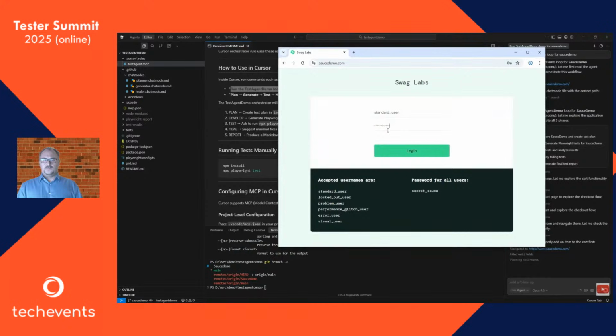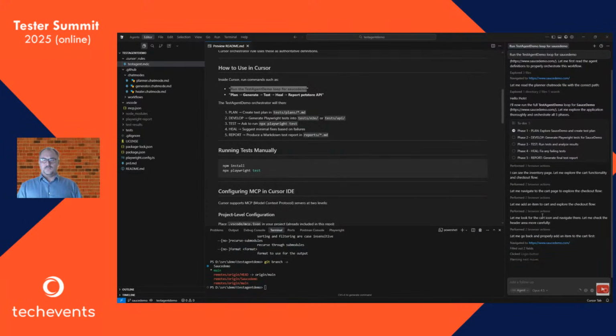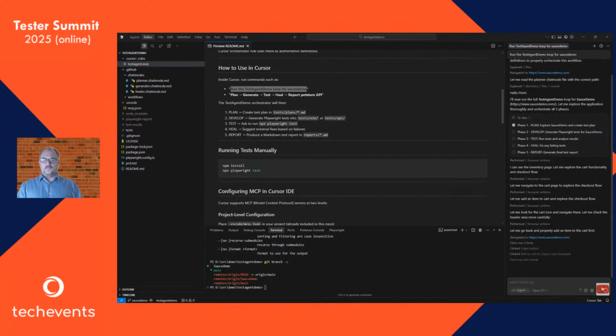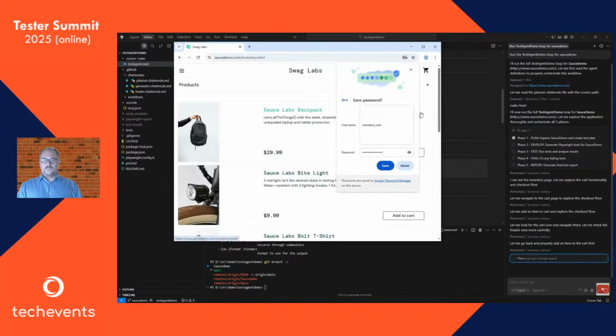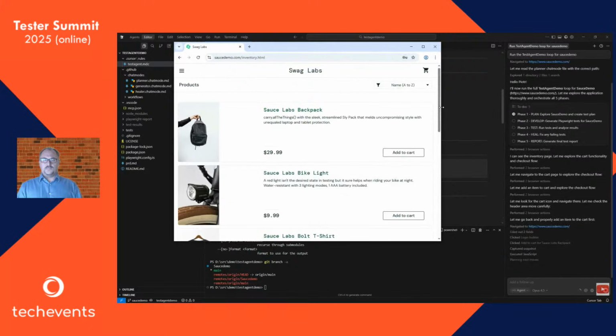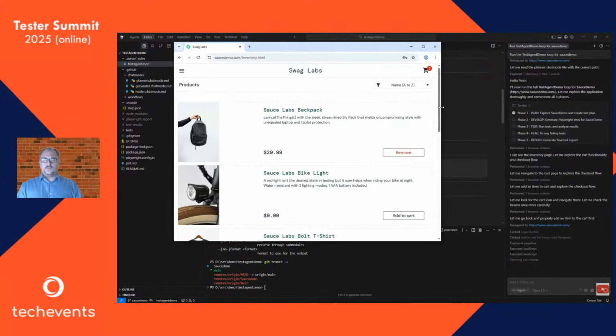And when it is done, it will write everything to the test plan. As we can see here, it's also checking other test cases.